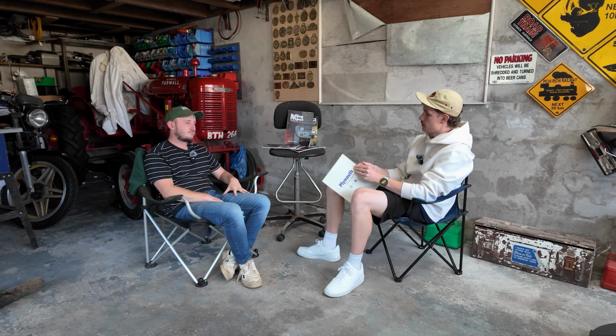So we don't just click and post it in a print. We spend hours typesetting, making sure all the lines are correct. But also if the car is special, like another client we've got, we're working on a Gilbern, so we're going to wrap the cover in a canvas top, basically, just to make it more personalised to the car. So we try and pull out all the stops and do what we can, really.